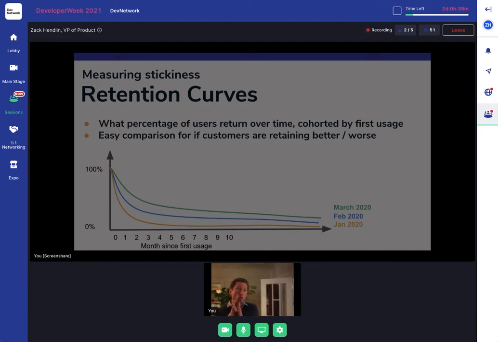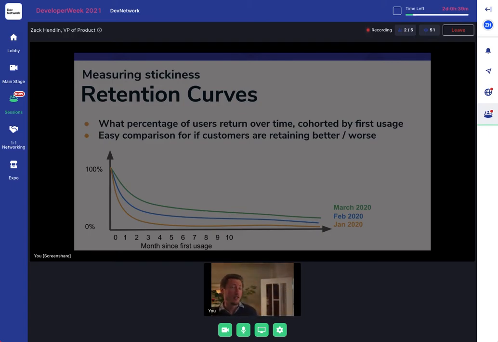How many of them 1 month in, 2 months in, 3 months in, 4 months in are still using your service, have come back in month 1, month 2, and so on? By definition, in the month they start using it, 100% of the people who signed up in that month have used it in that month. So it starts at 100% and over time drops off.